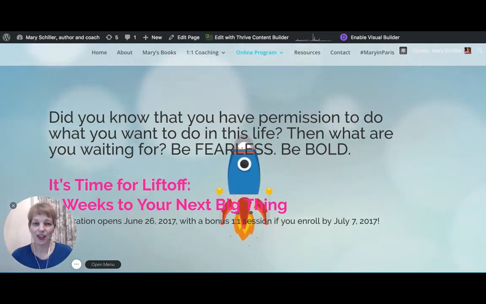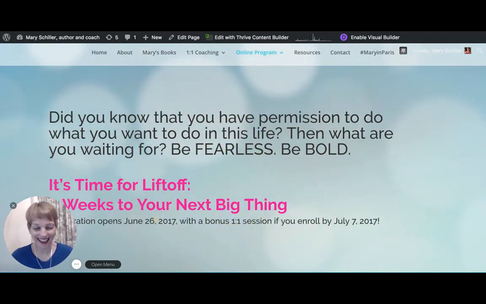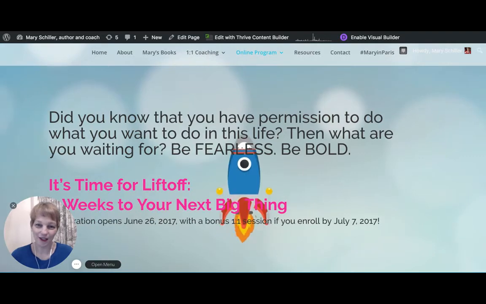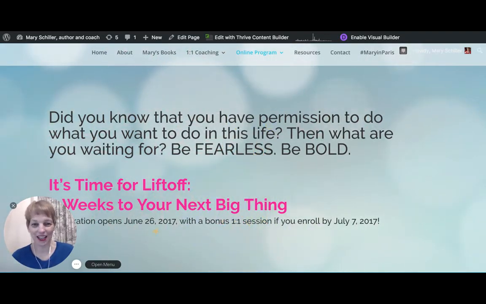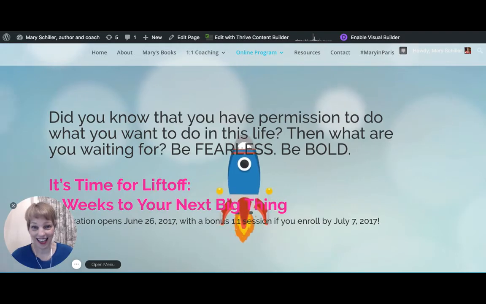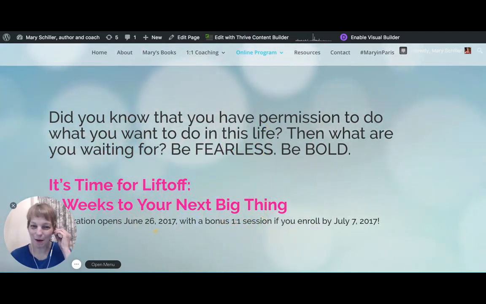I will tell you the one and only drawback I have ever seen to this theme, and that is if you switch over to it and then you decide to switch out of it. That process can be a little bit tricky, not impossible, but a little tricky. But for me, I have switched to Divi and never looked back. So I wanted to just show you a couple of the features that I really enjoy about it.